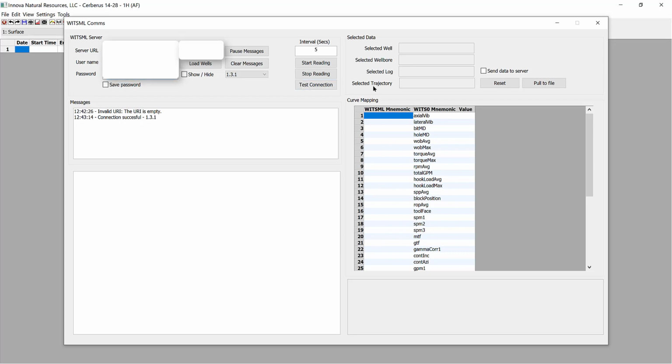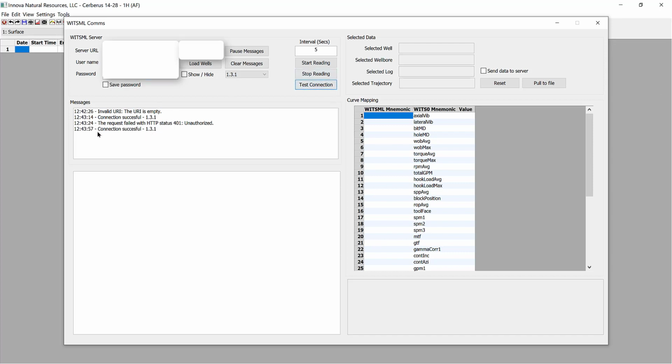If I delete this, for example, hit Test Connection again, the request was failed. So effectively, if you're missing an input, it will tell you. If you successfully connected to the server, it will tell you. And if you haven't managed to successfully connect, it will also tell you.